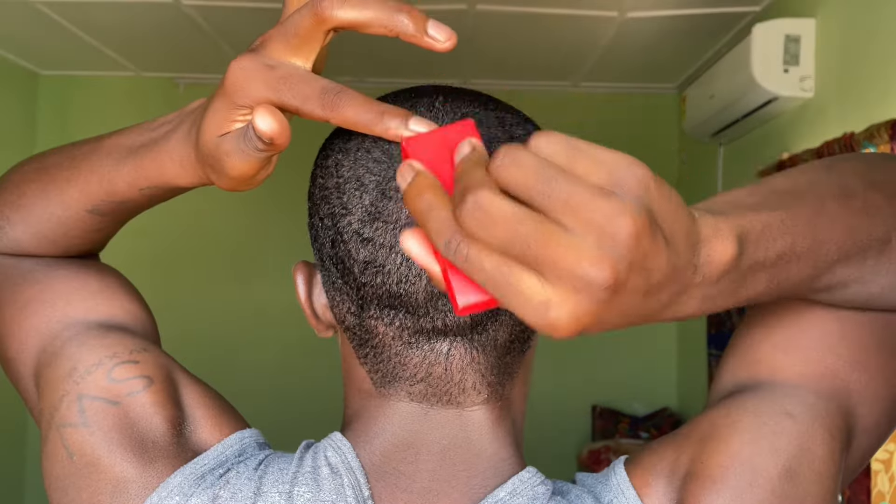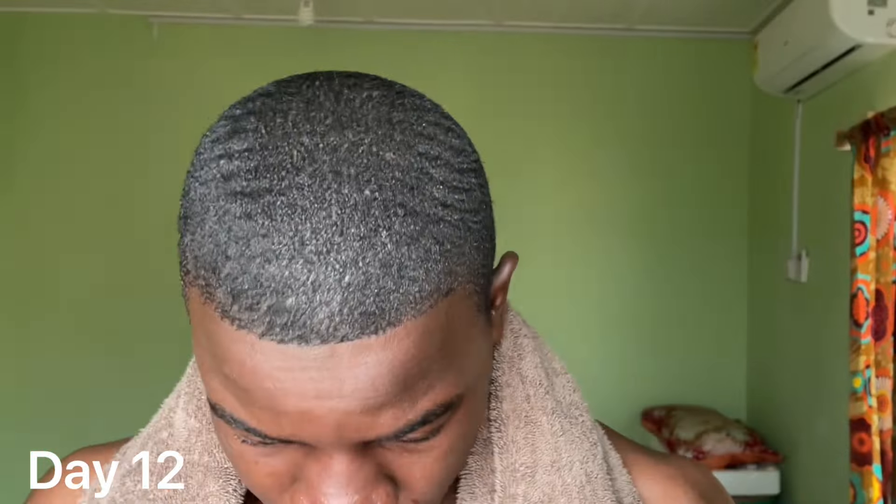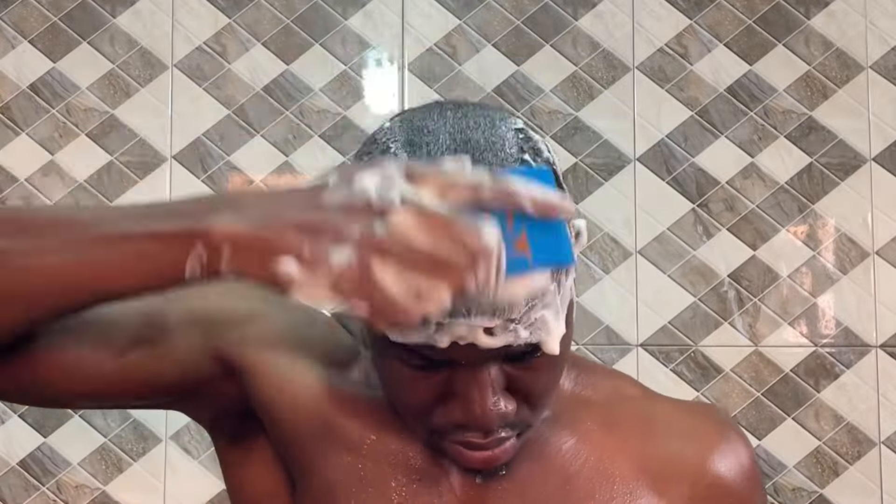I think this is day seven or eight. My hair does look kind of dry. On day eight, you could see a little bit more depth and my waves coming in more. Around day nine or ten, I'm still using that soft brush, and then I decided to do another shower brush session because my hair has been growing a little bit. It does look like my hair fell out of place a little, so I don't recommend doing wash and styles when your hair is super short — that's just my personal opinion.